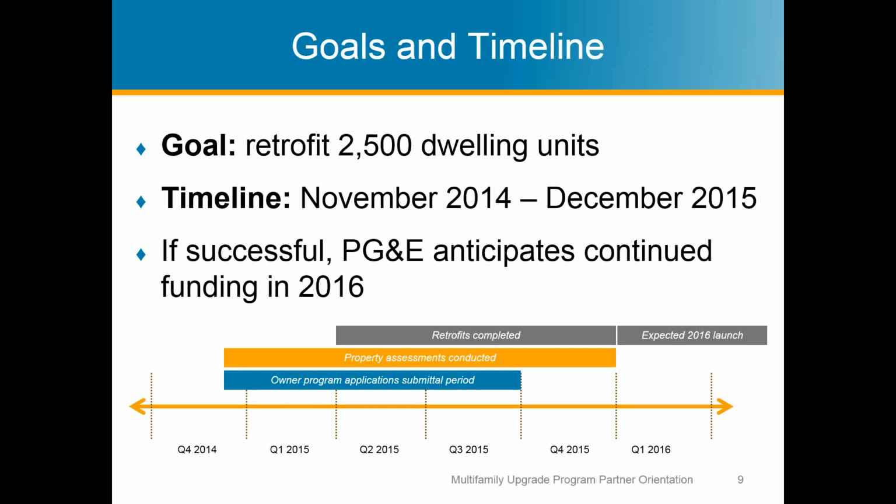In terms of timelines, as I mentioned, we started in November of 2014, and we've already received quite a few projects over the last few months. And we're continuing to take projects in today with the expectation that audits will be performed, if not already having started in a lot of cases on projects that submitted earlier in the year, no later than the end of Q4 of 2015. We do need to allow time for projects to complete construction, and depending on the comprehensiveness of the scope, that could be a multiple-month process or even more than a year. So some of the projects that are much larger and have large scopes have already gotten in touch with us and are already working with contractors and/or in the process of bidding their projects out to contractors to do work over a multiple-month period.